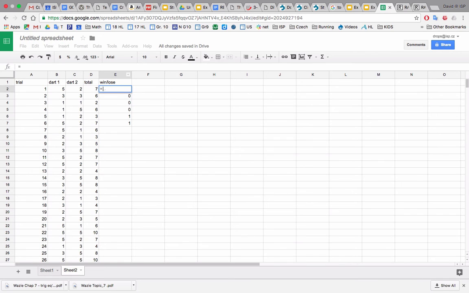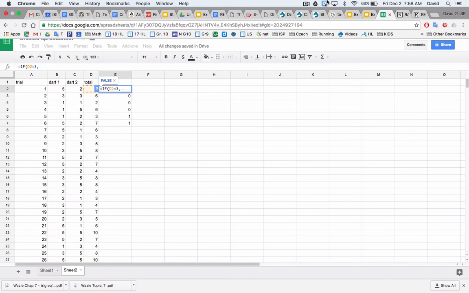So if I go equal IF, and then click on D2, the cell, if it is... this one's tricky because there's a whole bunch of different ones. If it equals a 3 or, comma, OR... oh, how do I do this now? Hold on, let me pause and remember how to do it for multiple numbers.